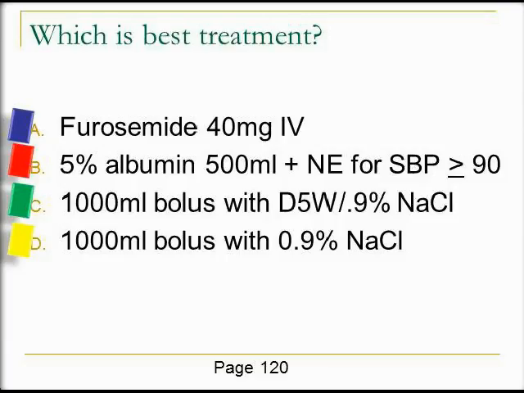The albumin you would want to reserve. You want to try crystalloids first, and you also want to reserve the vasopressors. We'll talk about that later. You want to try to give fluid resuscitation first as well. In general, you don't give a bolus of anything with D5, so that's just going to complicate matters. That's why dextrose is not a fluid resuscitation. You don't give D5 normal saline. Even though you're still giving normal saline, you don't want to complicate matters with giving a bolus of dextrose, and then you have the hyperglycemia that you could have with that as well.